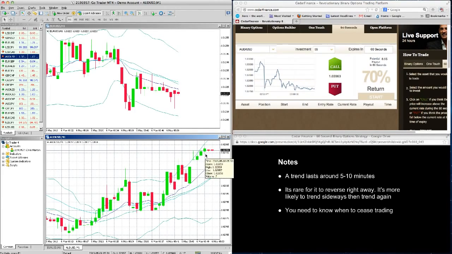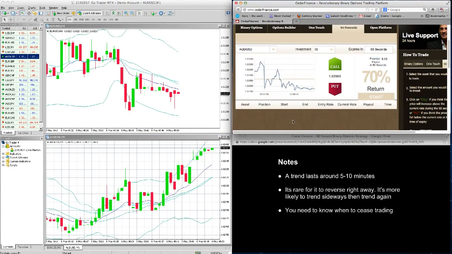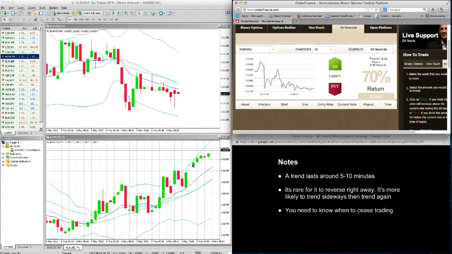So I didn't win or lose on that one. I put in a test trade, won that one. The next one I actually lost. You can see here now the next candlestick forming is green. So the trend may be continuing. You've seen there's 1, 2, 3, 4, 5, 6 out of 7 bar charts, all green going upwards.